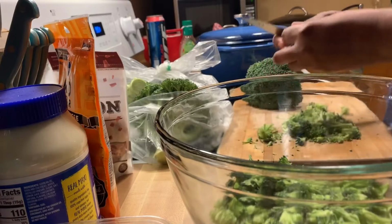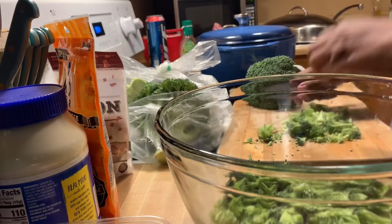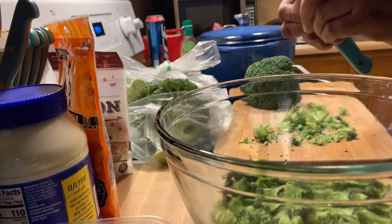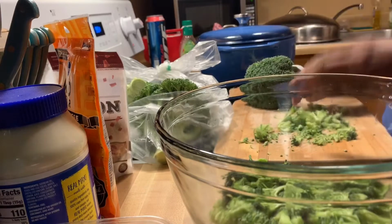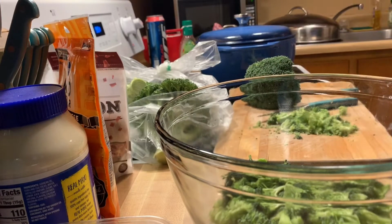I love it. I got one with a stem on it. And you just want to make sure you keep cutting the stems off. I'm going to be back when I have cut all these off, and I'm going to show you the next step.